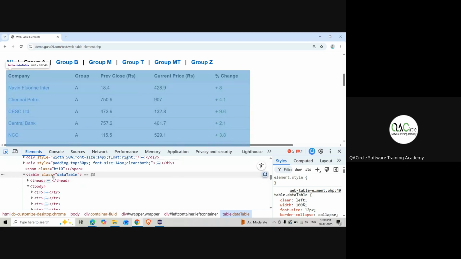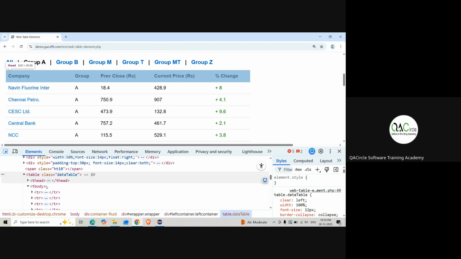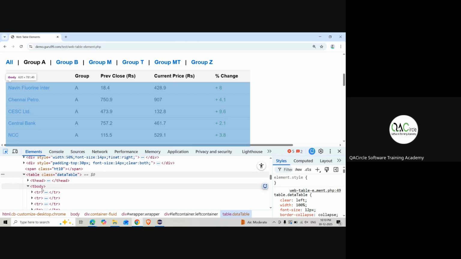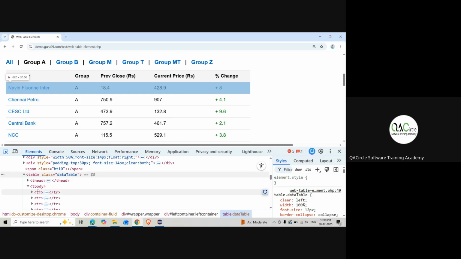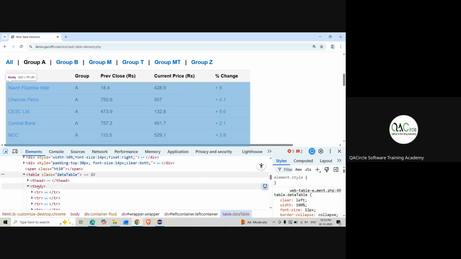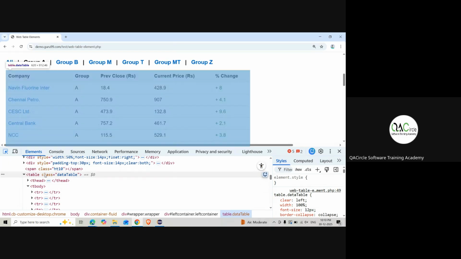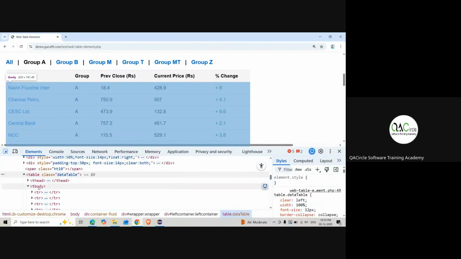So table is a parent. T-body is a child. So TR is a child of T-body. Yes or no? Okay. Now I've given you the hint. So table is the main parent, T-body is a child, TR is a child.